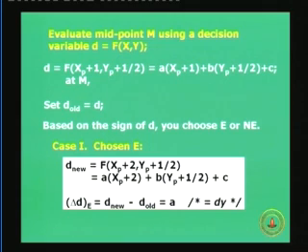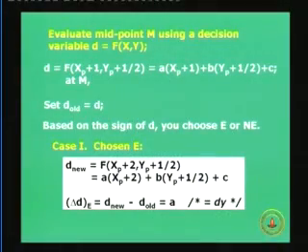We will look at case 1 where you have chosen east as your next choice of pixel. When you are choosing E, you must remember that the line is passing below the midpoint m, or m is above the line. Basically the decision variable is negative. If you remember those two criteria for the sign, above is negative, below is positive. So, the line is passing below the midpoint m, and it is closer to the east pixel, and that is the reason why you have chosen E. We will look into the other case where you have chosen northeast. So, look at this first case. Let us look at these equations.